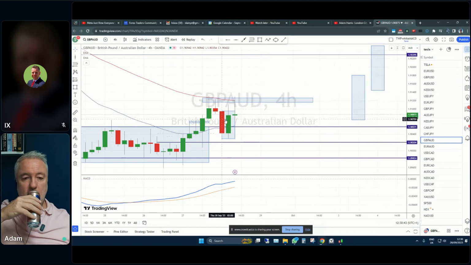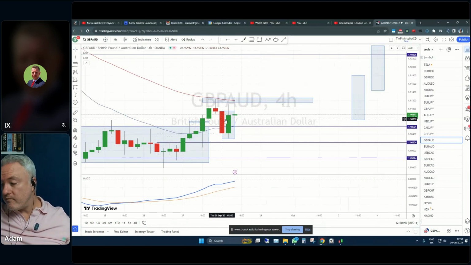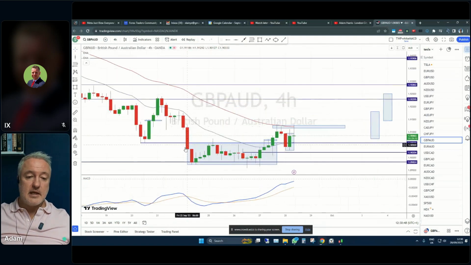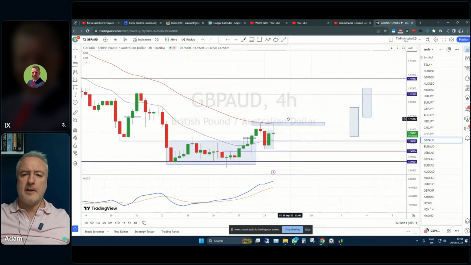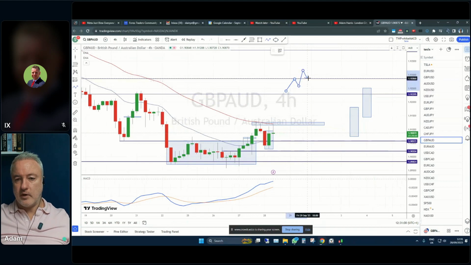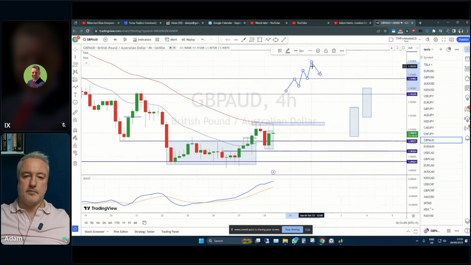Because on the 4 hour, what we appear to have is a breakout of the range and a pullback and a retest. That's a very, very common pattern. Price will bump its head, come back, break out, retest, and carry on. That's very, very common. And so that appears to be what we're seeing now.